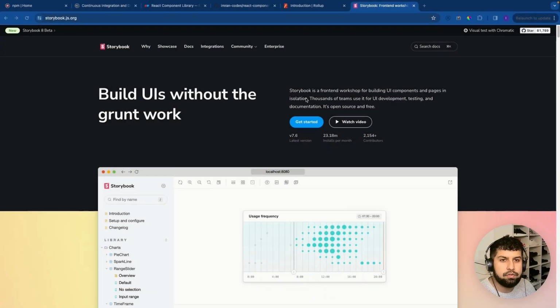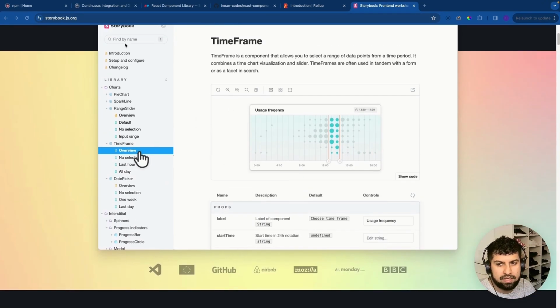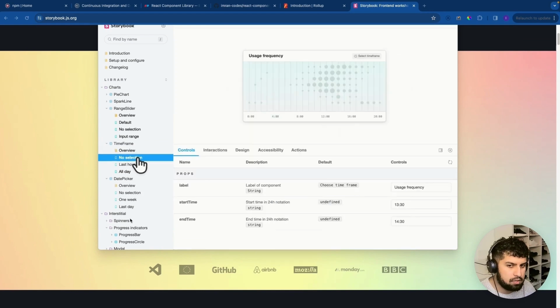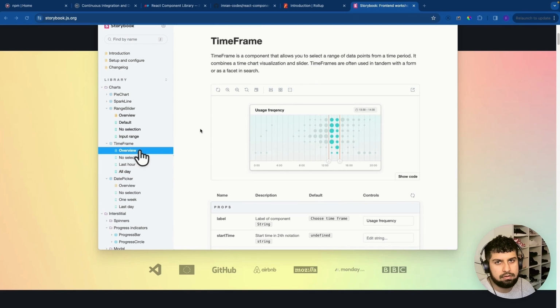Right, so what we want to do is we want to be able to see what we're actually building as well. So the way to do that is with Storybook. Essentially, it gives us this UI over here where we have all of our stories for our components that we make, and then we can test them out visually. Because it's a React component library that we're making and not a React app, we can't actually inject anything into the DOM like React does with injecting everything into the root ID on the HTML page.